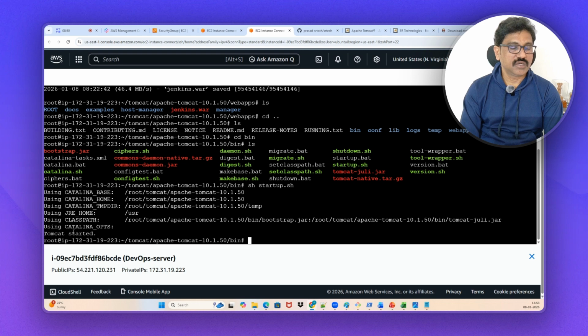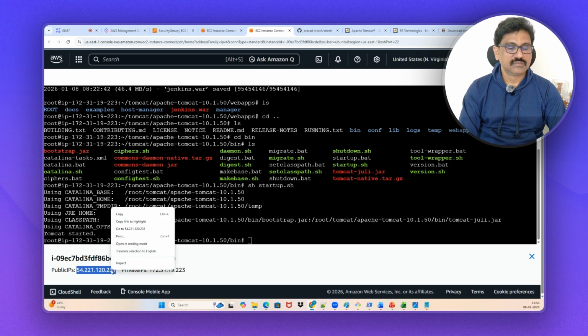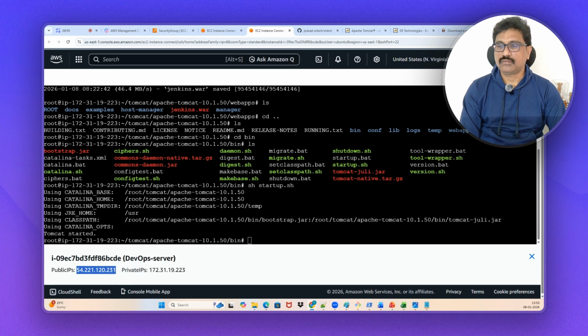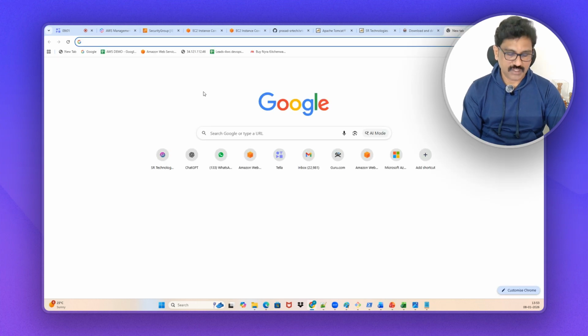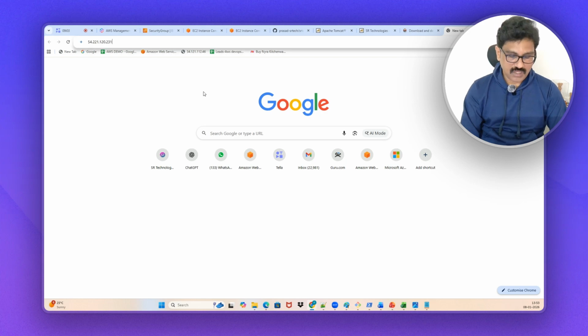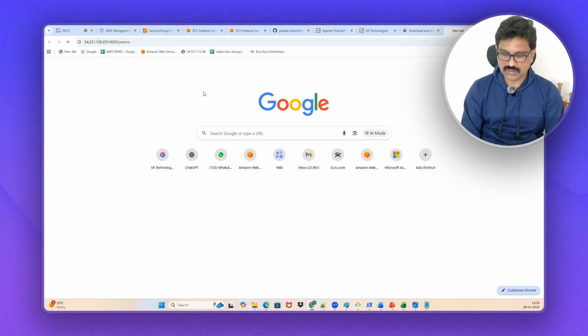Tomcat started. Now take this public IP address. There are other methods also, but why am I following this method? Because already for the test environment, we followed all these steps, so it'll be easy for you. Jenkins, enter.